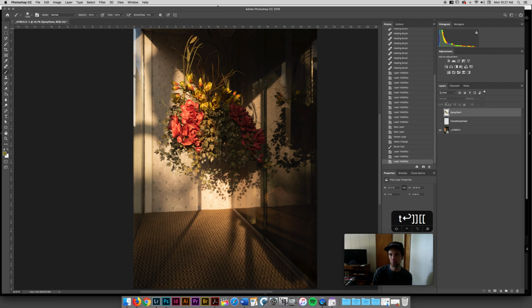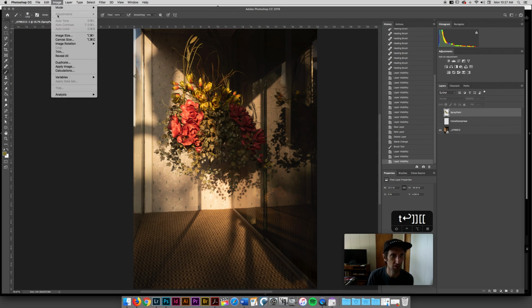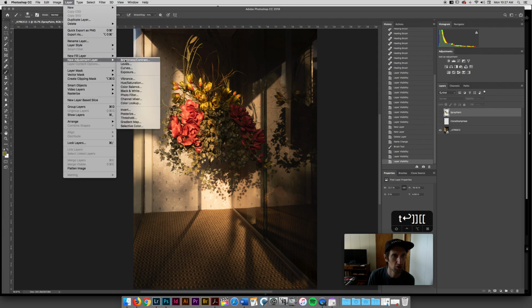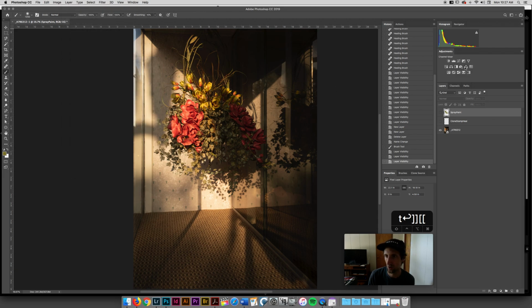And one of the most important tools to use are these adjustment layers. If you switch to the photography layout in Photoshop, you're going to see that this will give me all of these adjustment tools as layers. Some people will go to Image, Adjustments. That is not the way to work. What you want to do is use one of these adjustment layers. And so I can go to Layer, New Adjustment Layer, and it will have all of these laid out as text. I can also hover over these.